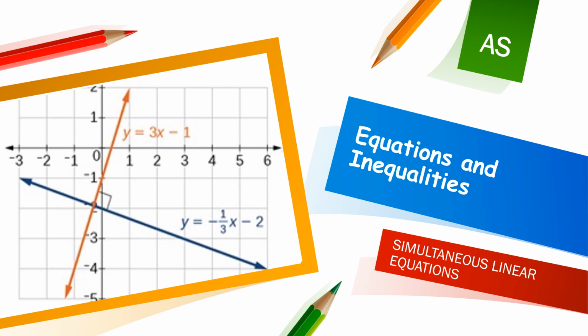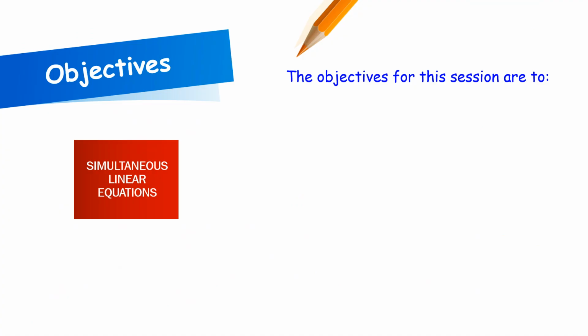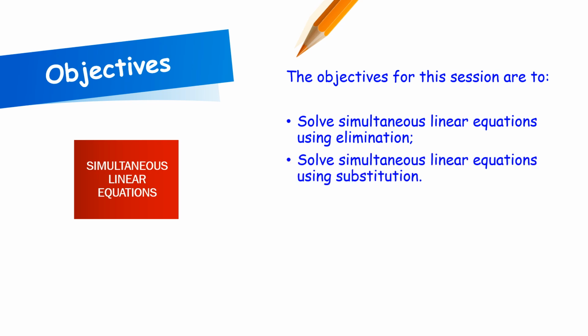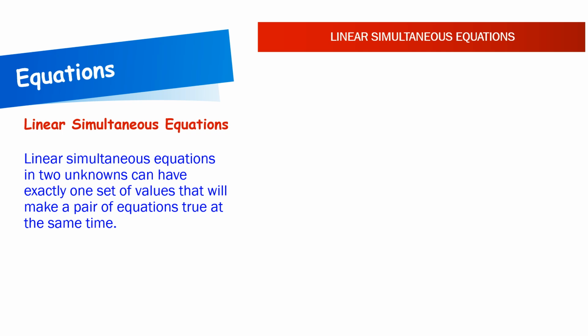Welcome to the unit on equations and inequalities, simultaneous linear equations. The objectives for this session are to solve simultaneous linear equations using elimination and using substitution. Linear simultaneous equations in two unknowns can have exactly one set of values that will make a pair of equations true at the same time.